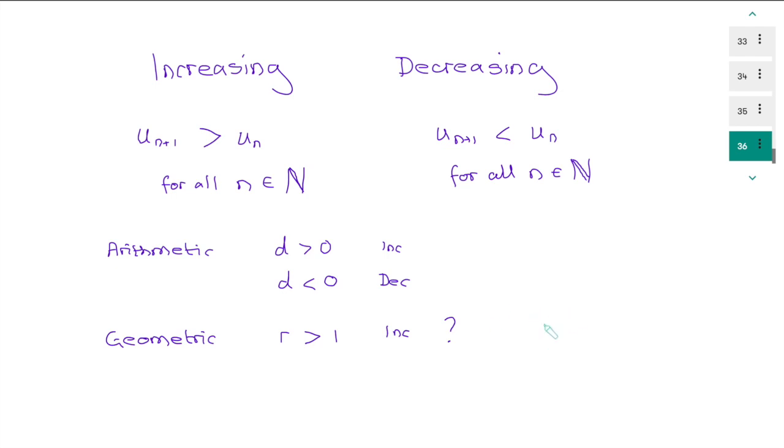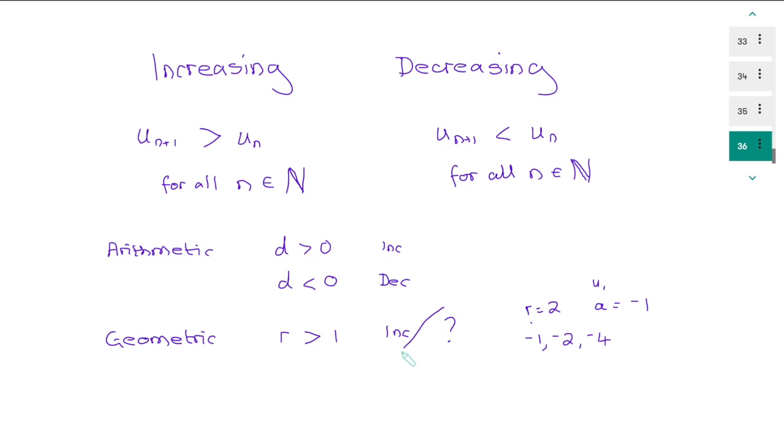What if we start off with, so let's say r is 2, great stuff, greater than 1. What if we start with a, so the first number, or u1, is minus 1. What are we going to get here? So we're going to start with minus 1. We're going to multiply it by 2. We're going to get minus 2. Multiply it by 2. Minus 4. Do we have an increasing sequence?